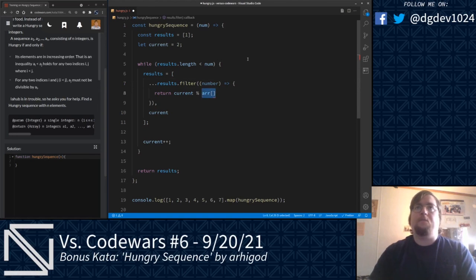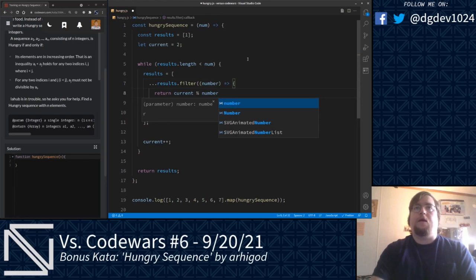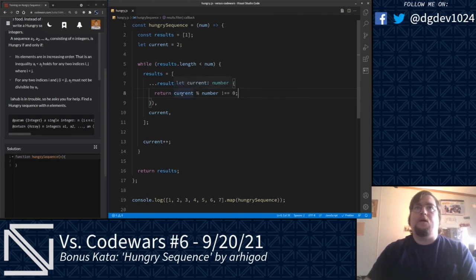We just have the number here. If current modulo number is not 0, because if current modulo number returns 0, that means current is divisible by number, and such elements cannot be in the array in a hungry sequence.